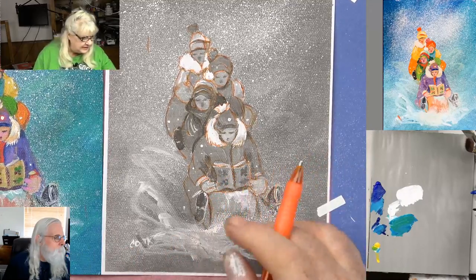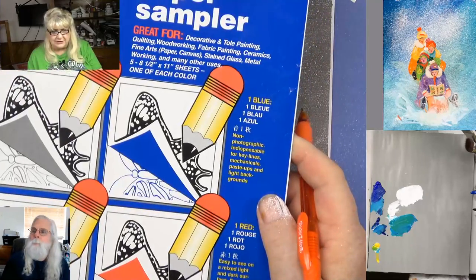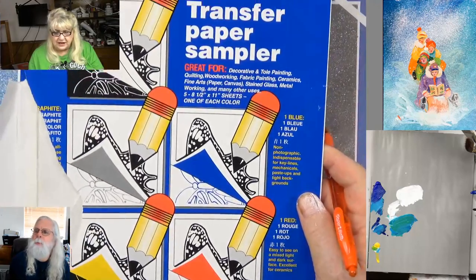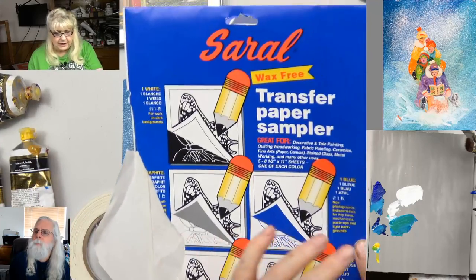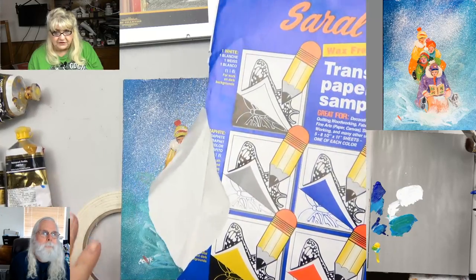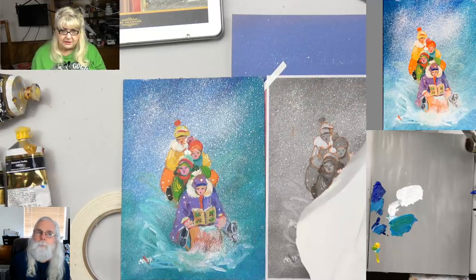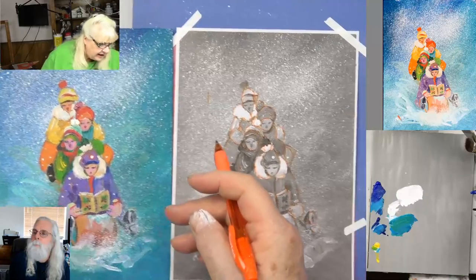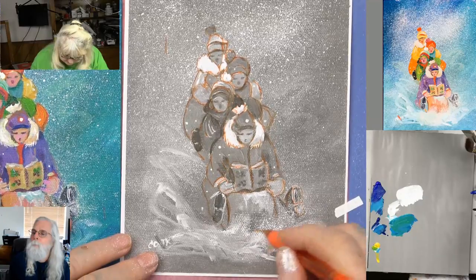But this is really inexpensive. This Sorel transfer paper comes in 5 colors, and it's under $10, isn't it, John? No, it's like $5 or something. And you can use these sheets over and over again. If you buy it by the roll, like a wax paper kind of roll, it's like a lifetime worth of stuff. But you'd want the roll if you're doing large paintings. If you're doing small stuff, anything that size and smaller, this is just perfect.